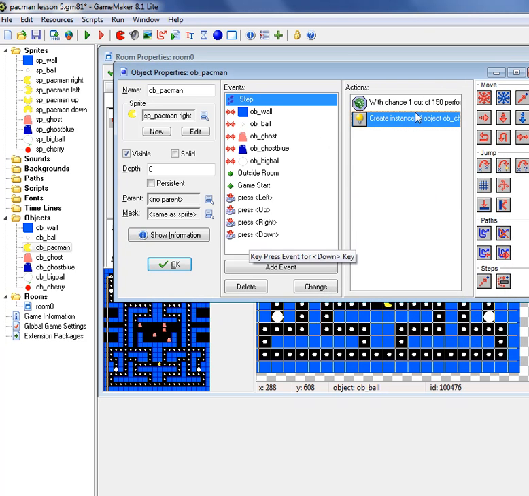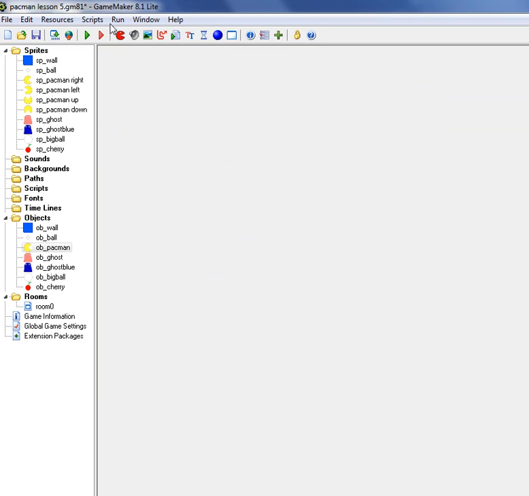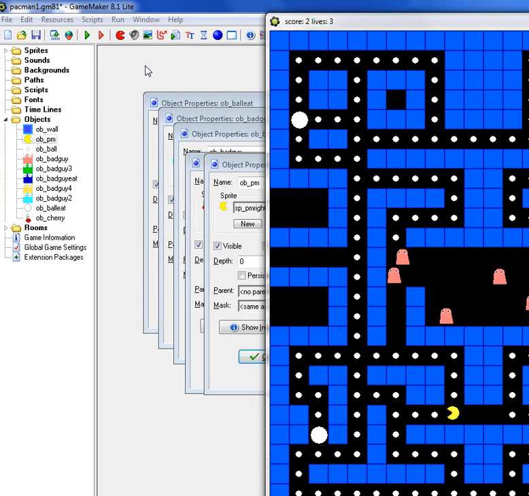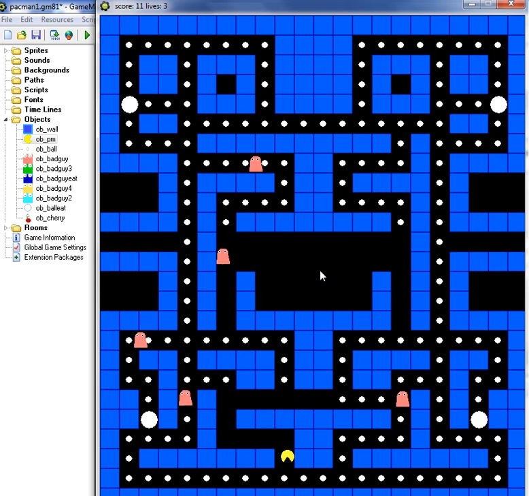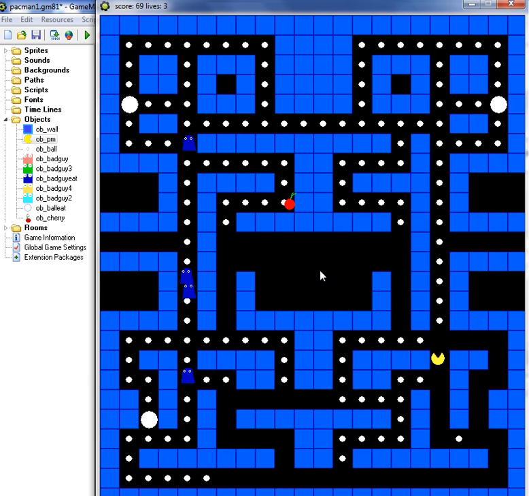So I went back to the test chance, and now if I play it, they should show up every so often, and they should show up right here. There we go. Now we don't want them to just appear and be there forever. We want to give some incentive and speed things up a little bit. So we want these to actually disappear. That'll be a little bit better rather than just a bunch of them showing up, right?